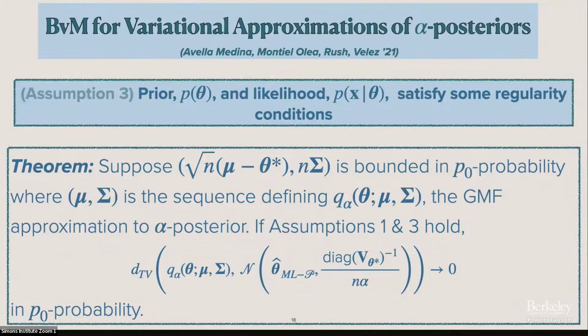Though I will mention, in some sense, something we know about Gaussian mean field variational inference is it underestimates the variance, right? So the fact that we've upscaled the variance here is in some sense the right idea. This is a nice thing because one of the issues with the variational inference here is that you are underestimating the variance always, which is kind of bad. You don't want to be more sure than you are. So here the alpha helps in that way.